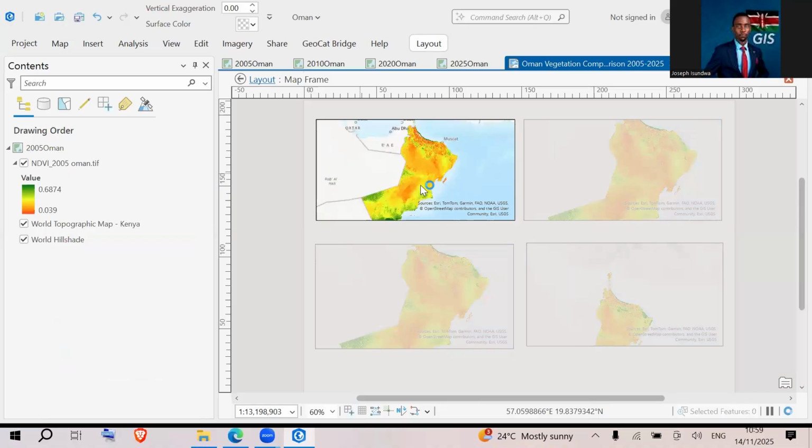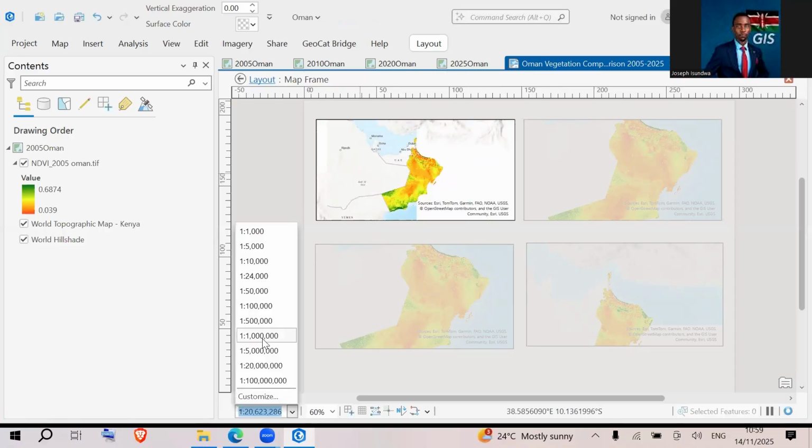We can zoom in, we can zoom out, depending on what you want. So we can choose the one that fits us best. Or you can change the scales from here.